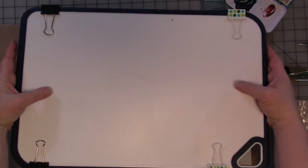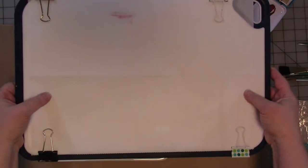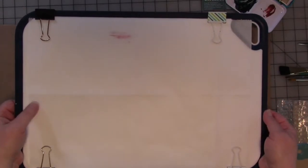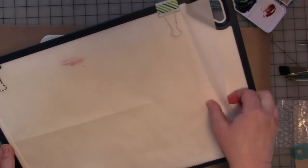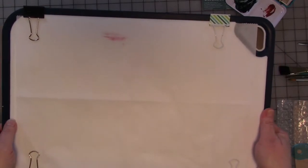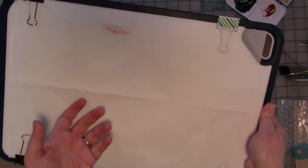So hang on one second. I needed to grab this. While I do have this, which is a cutting board, a nylon or plastic cutting board intended for the kitchen, I don't use it for the kitchen. I use it for when I'm doing serious acrylic painting. It has a piece of parchment paper or freezer paper binder clipped to it, just because it makes cleanup a little easier for me. And I usually save the paper and reuse the paper in collage.